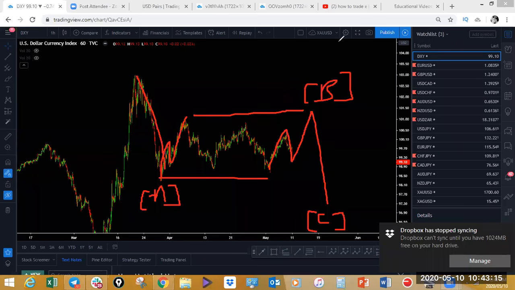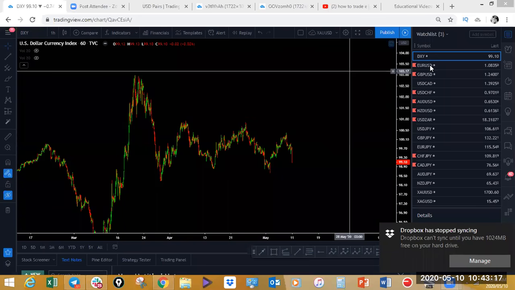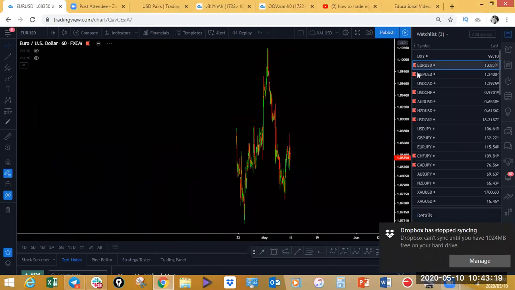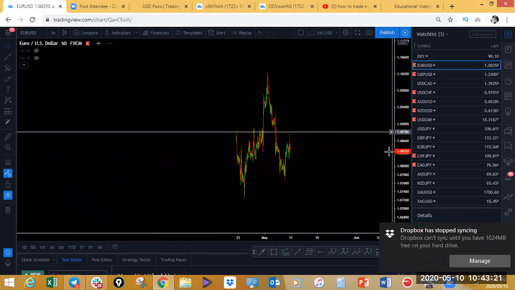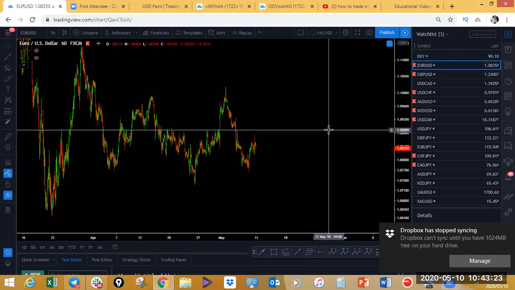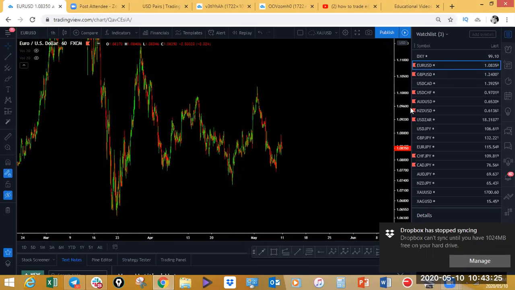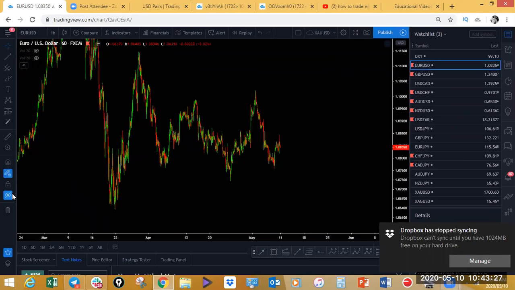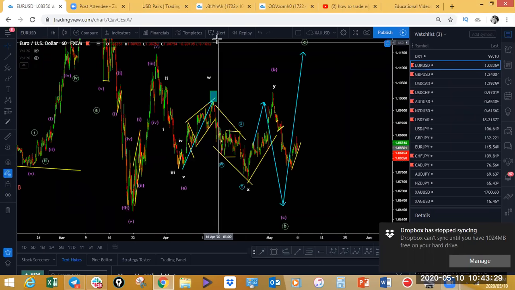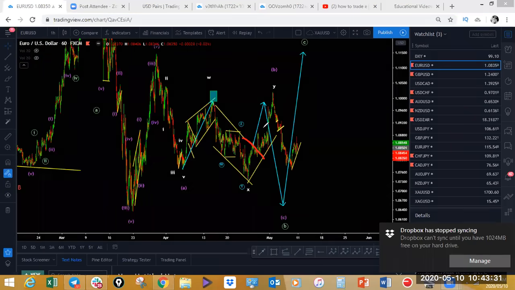Look at euro US dollar and look at the inverse. So euro US dollar is doing exactly the opposite of what the dollar index is doing, right? Let's look at the euro. Let's switch on the labeling here. So euro, the forecast has been for this to break out of this structure, which it has, and reverse at this area, which it has after breaking the top here, and we've made a move to the downside here.